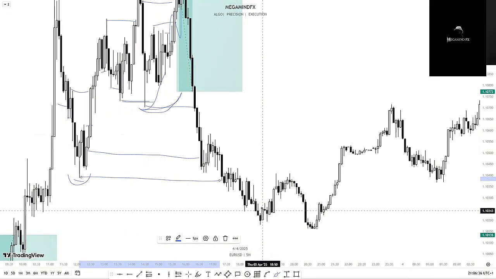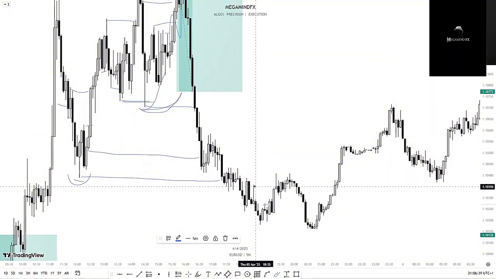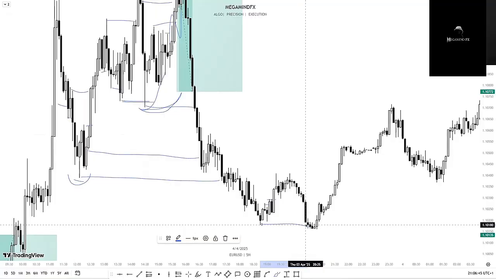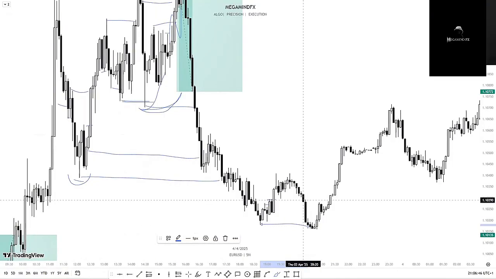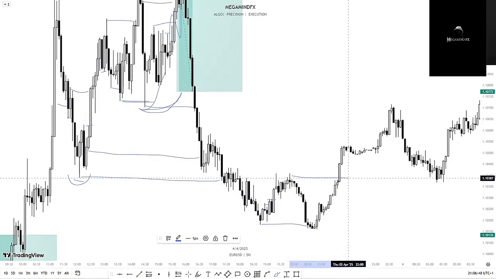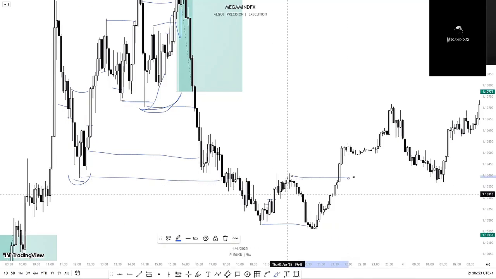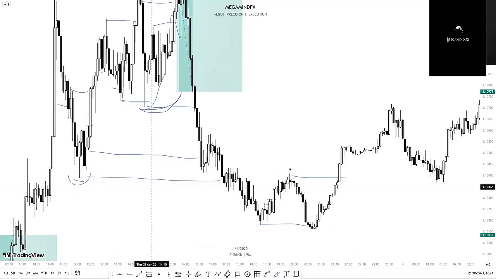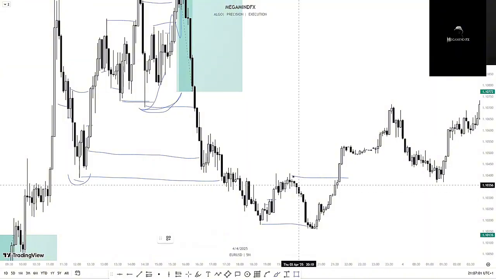Where do we now have our DB? Here, here, and here. So this would have been a strong area for buy. Failed, I will still engage it here, waiting for this guy to fail so that I can also engage. Yeah, I told you. So failed. So what am I drawing? So this would have been a very good one.